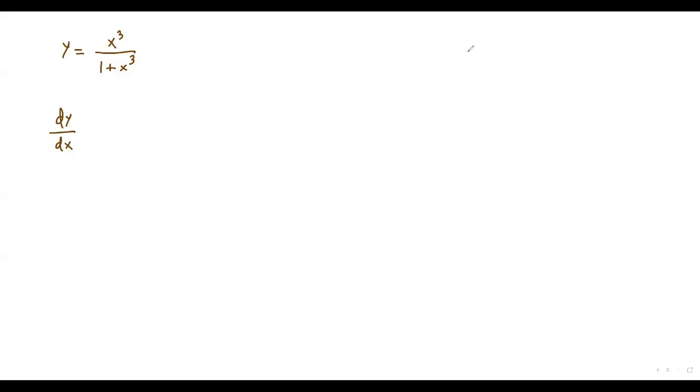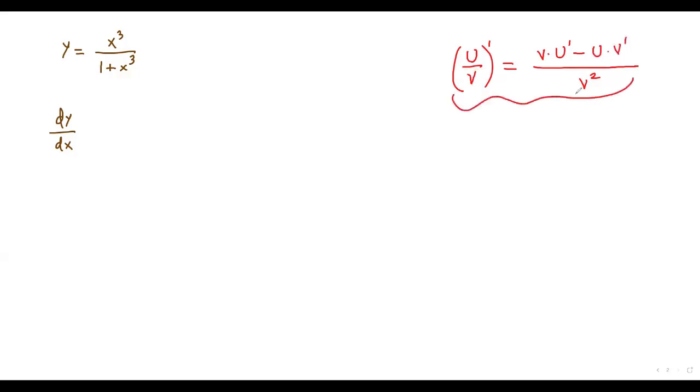Okay, let's consider the division of two functions u and v. I want to find the derivative of this function u over v. For that, in my first step, I have to square the denominator, that is v square. The same denominator should be taken over here. Now I have to get the derivative of the numerator u, then I'm getting u prime. Now I have to take a negative sign. I take the numerator u as it is. Now I get the derivative of the denominator v, then I'm getting v prime. So this is called the quotient rule. We use the quotient rule in derivatives when we have variables in both numerator and denominator.